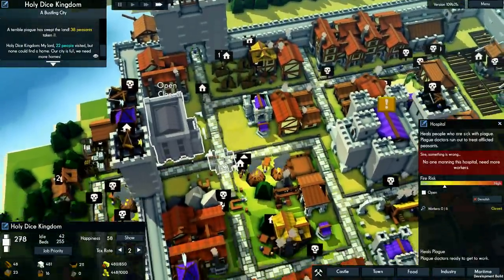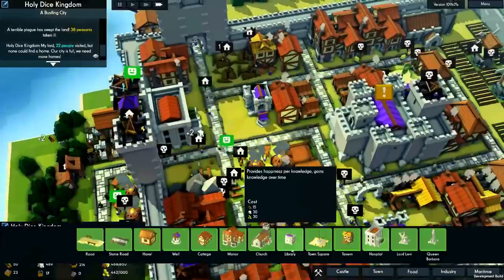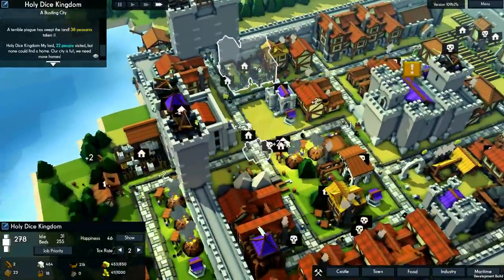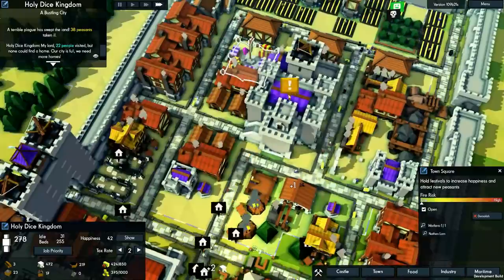Go forth, my plague doctors! I said go forth. What happened there? I definitely just pressed okay. Either way, go forth, my plague doctors. You get the gist. Just do your thing. Let's not allow any to die, please. They're going to be upset as it is, as homeless people again. Festival! Yay!